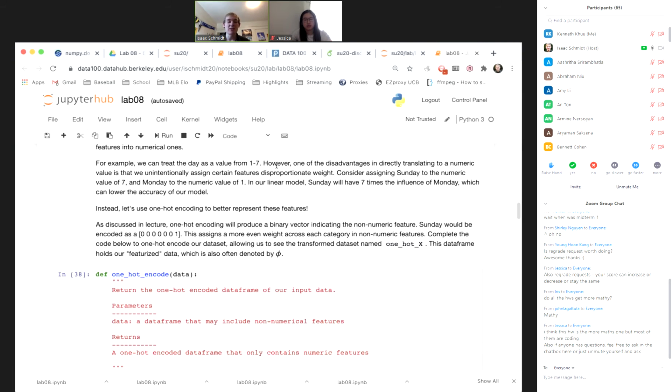So instead of just having one number, now we turn our column into a vector, essentially, with 7 different entries. And they're all going to be 0, except for the one that is actually the case. So for example, in this example right here, if this was Sunday, Monday, Tuesday, Wednesday, Thursday, Friday, and so on, if the day was actually Sunday or Saturday or whatever, then all of these would be 0, except for the one that it actually is.